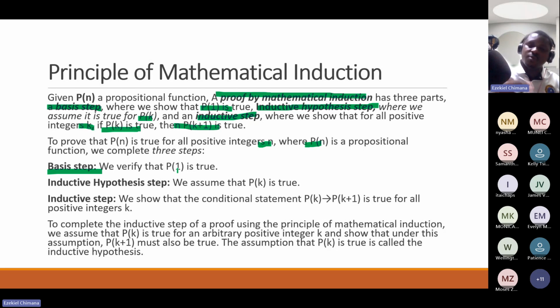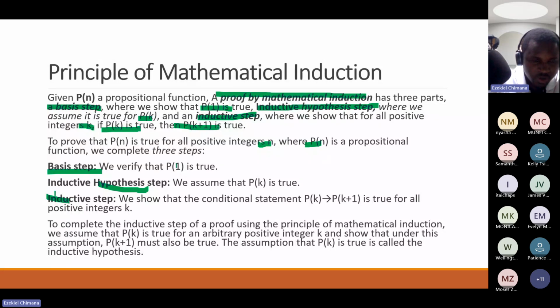You can say from n is greater than or equal to 2, it means 1 will be out. You'll be starting from 2, and you can take any number, substitute, and see if it is true. And then the inductive hypothesis step, where we assume that P of k is true. It's just the assumption that you make in the inductive hypothesis step. And then on the inductive step, you use the hypothesis step and the inductive step to solve. So if you fail to use the hypothesis step when you are doing the inductive step, it's no longer the principle of mathematical induction.